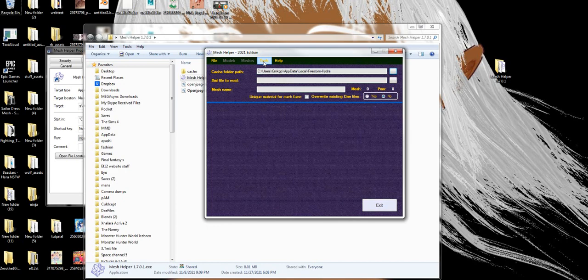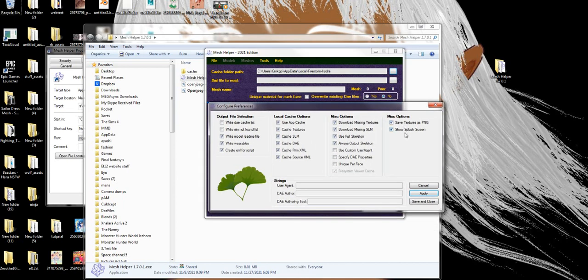So to do that, we need to go to tools and preferences, and then we're going to introduce you to this nice window right here. Now you want to make sure that your boxes look like my boxes, so that way everything works out. So let's say you don't want that splash screen to show up, or it's lagging you or you crash or whatever. When you do get it to work, you can check this box right here. It says show splash screen. I know that was a thing back in the beta, but we fixed that. So is that. Save textures as PNG because by default they're J2C or TGA. It's all about ping here. We all love ping, don't we?